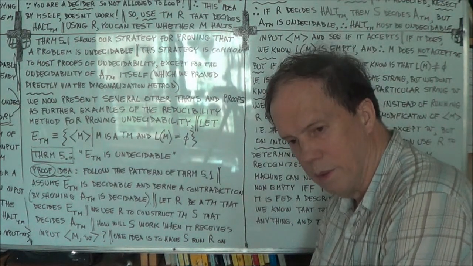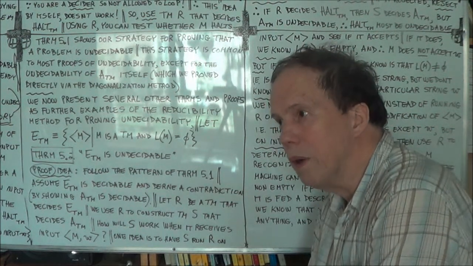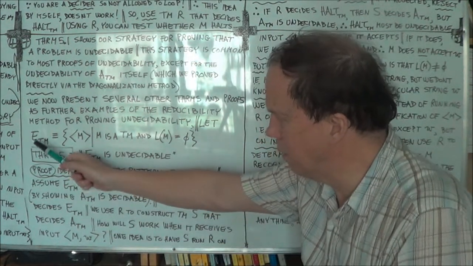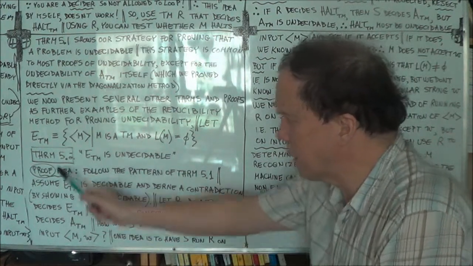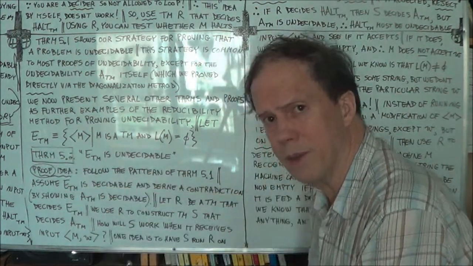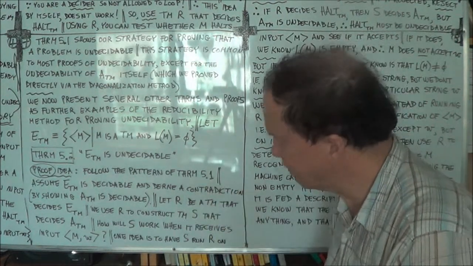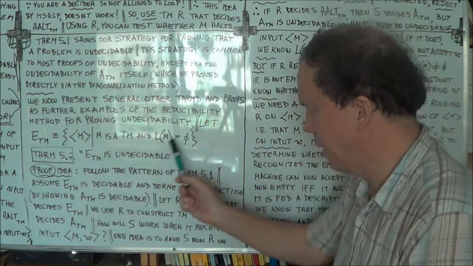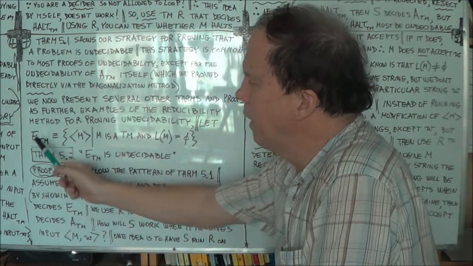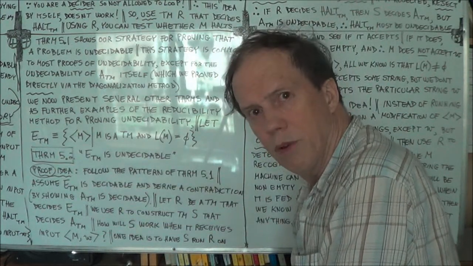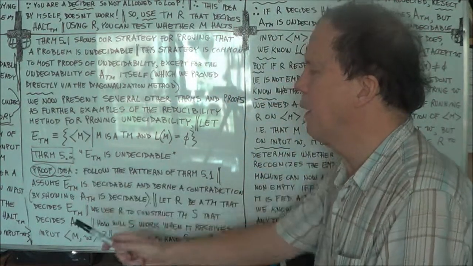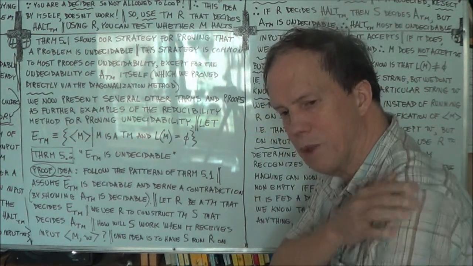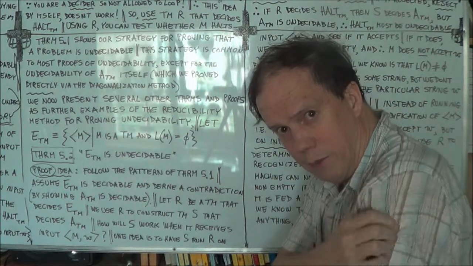Now, before our first example this chapter was HALT TM, and our second one is going to be E-TM. We've seen this sort of thing before, except we didn't have TM here, we had some other kind of machine, or grammar, or whatever. So here's the language we're talking about, and we will prove in theorem 5.2 that this language is undecidable by using the same kind of approach as we did in 5.1, the previous theorem.